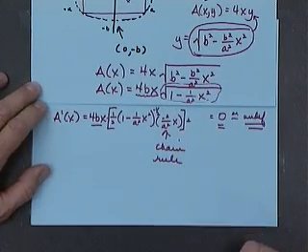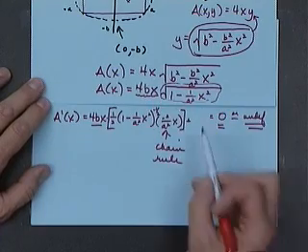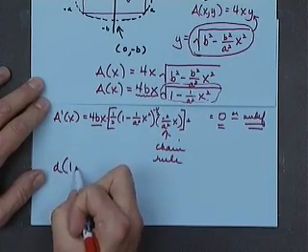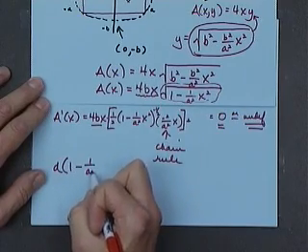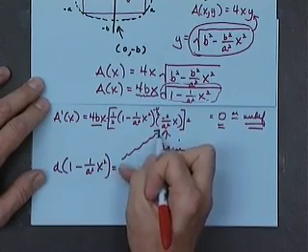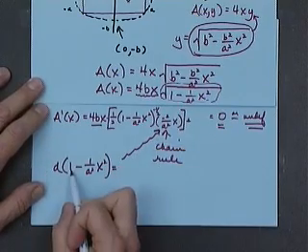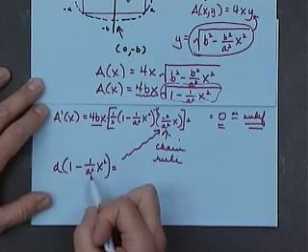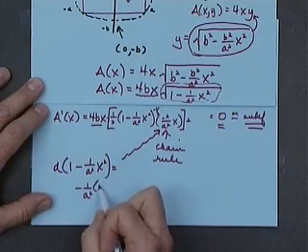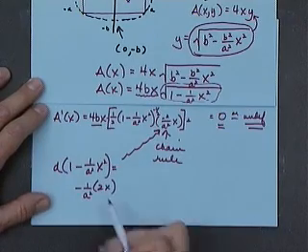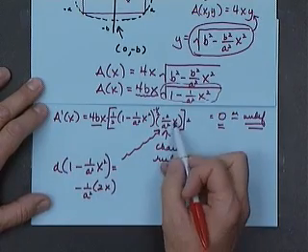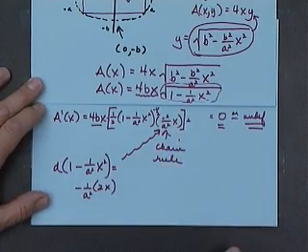Yes? Where it says chain rule, is that above the a squared? That is the derivative of 1 minus 1 over a squared x squared. Derivative of the 1 is 0. 1 over a squared is a coefficient. And the derivative of x squared is 2x. So there's the 2 that's in the numerator. -2 over a squared times x.